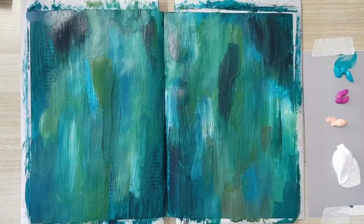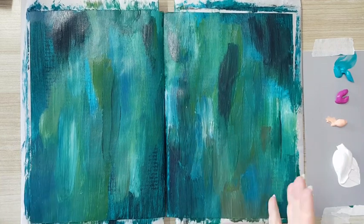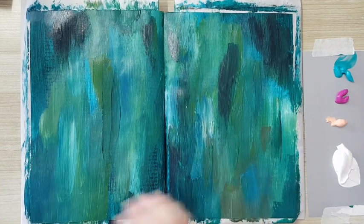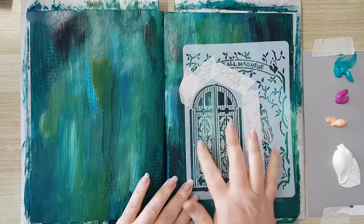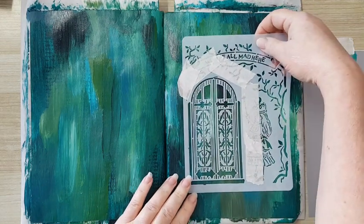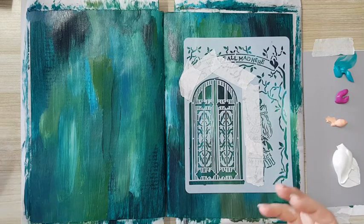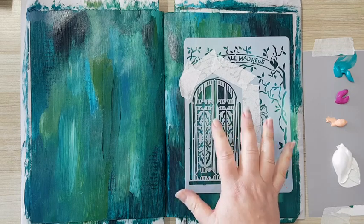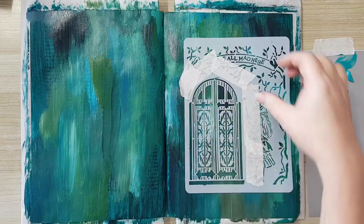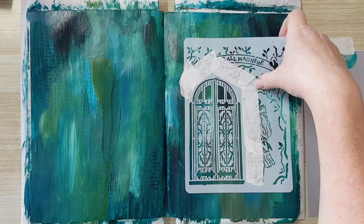Okay, I'm back, and now I want to add a lot of detail to my background. But before I do it, I know my focal image is going to be this, I don't know, gate, what to call it, and I want it approximately here, but I don't want all the details that I'm going to add to the background to be on the back side, because then it will just blend in, it won't be a focal image, it won't stand out on this background.